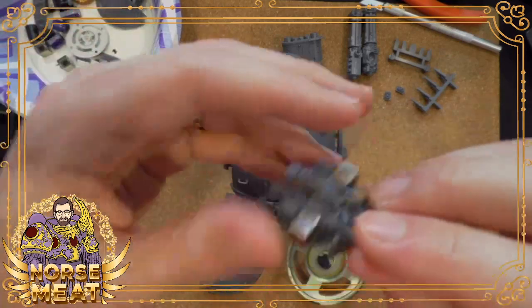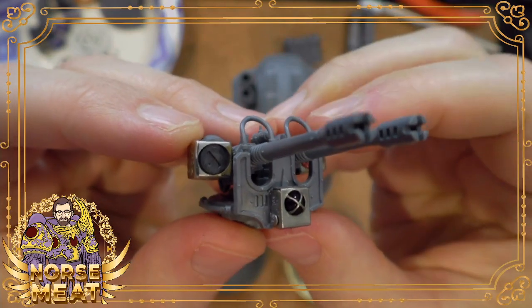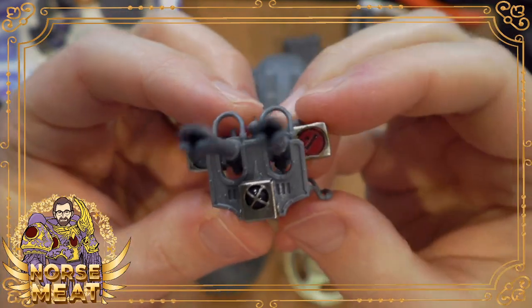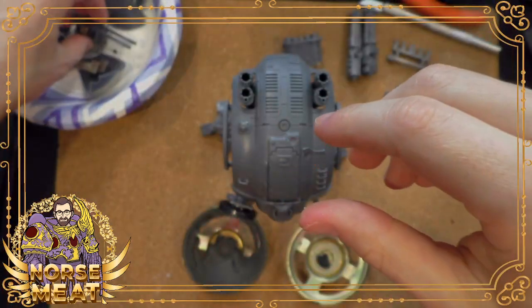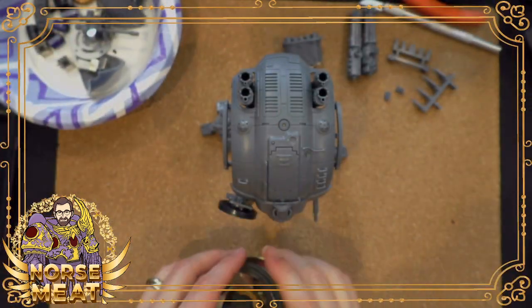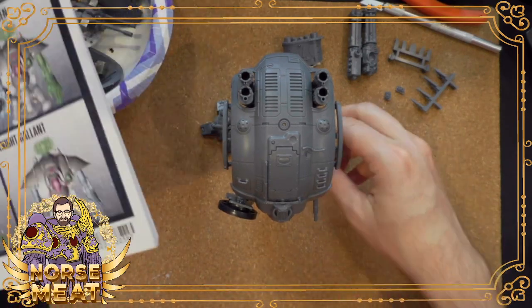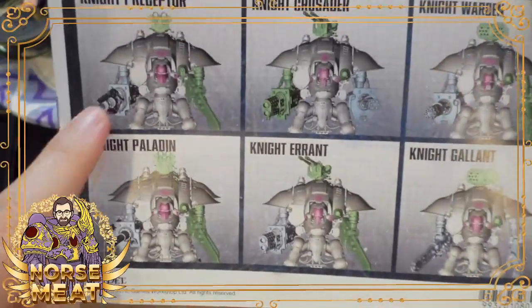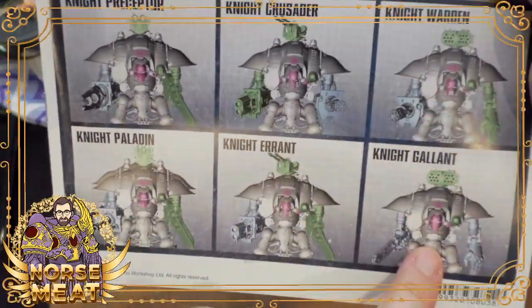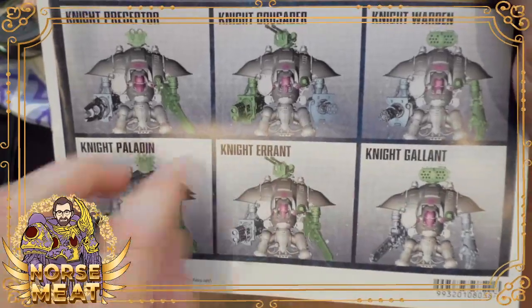Oh, and I did add some more pieces to the other assembly. Because that's just cool. All right. So what does that leave us with for today? Well, as you remember, this kit comes with all of these different weapons. Not each one is different, but they're sort of mix and match.